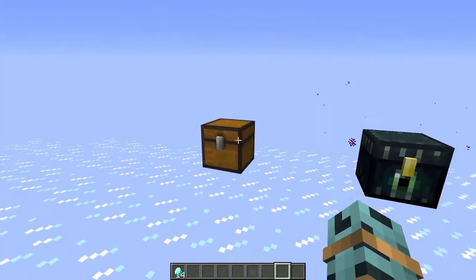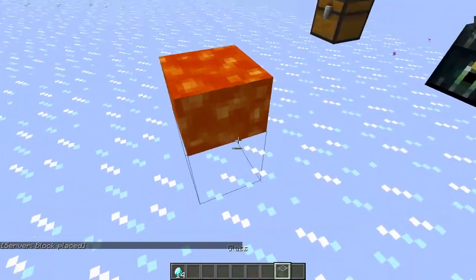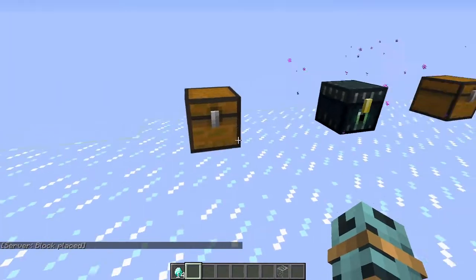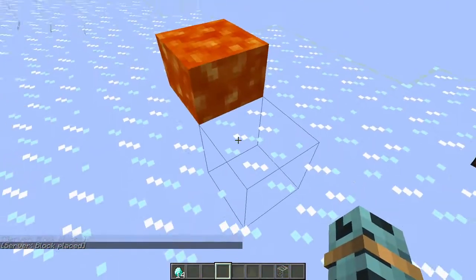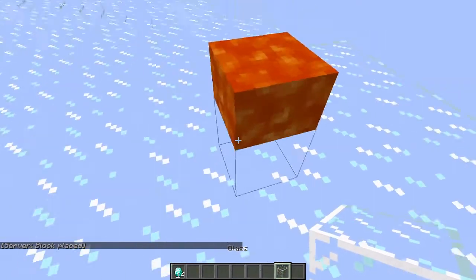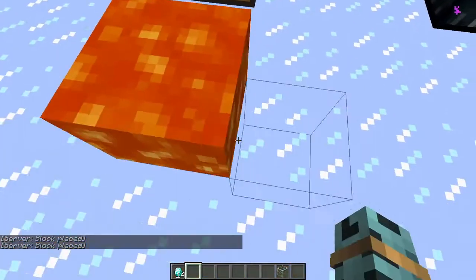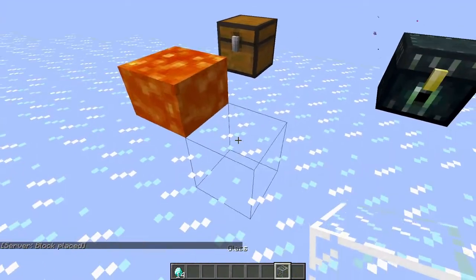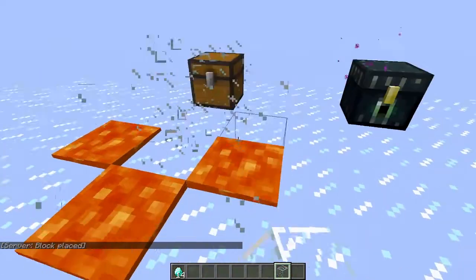So if I right click this, the command will get my coordinates and place lava directly underneath me. So let's say I stand here, the lava will always be underneath me like that. And if you're wondering why the lava is not flowing, that's because it needs to be updated.